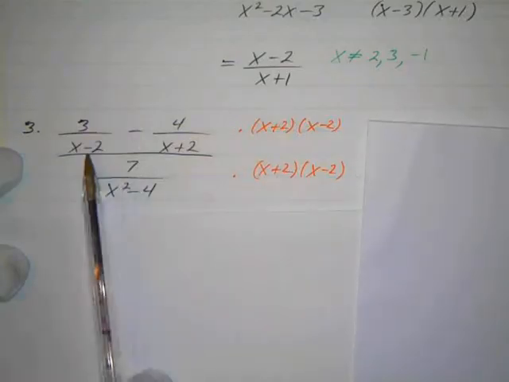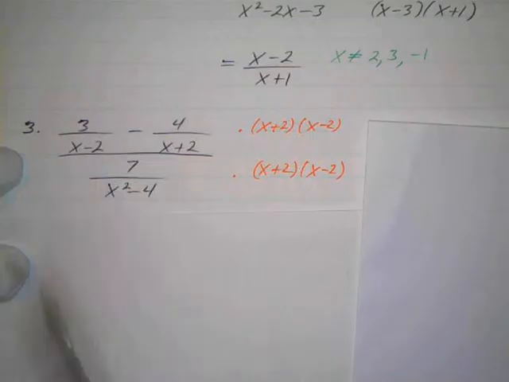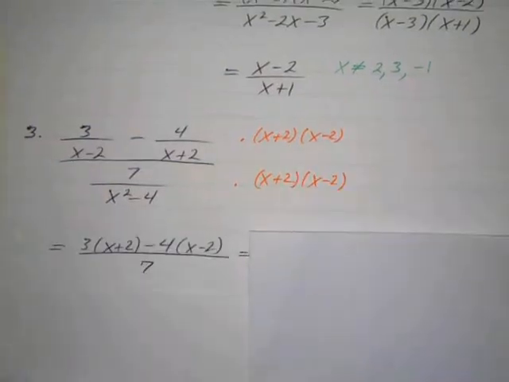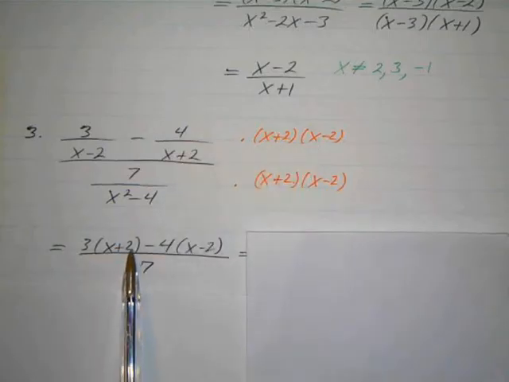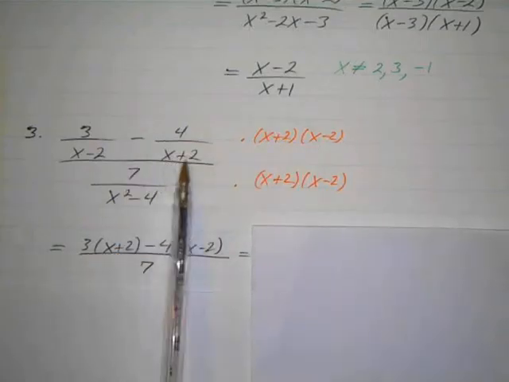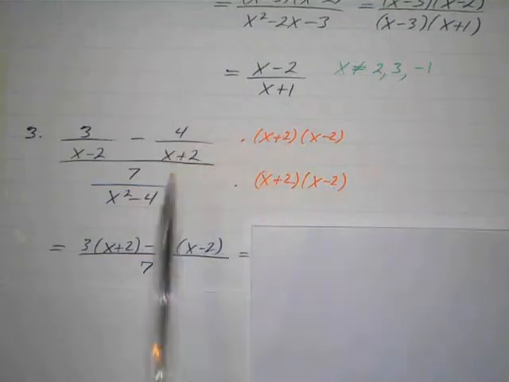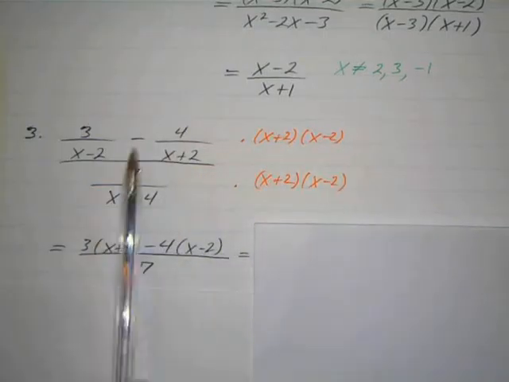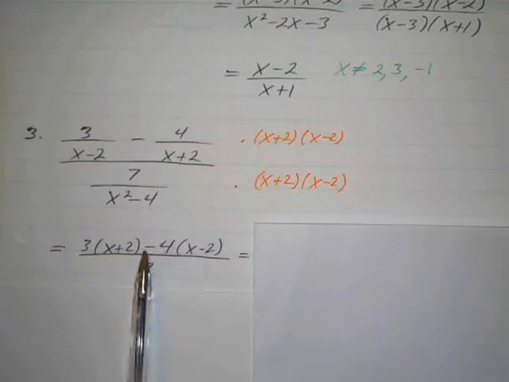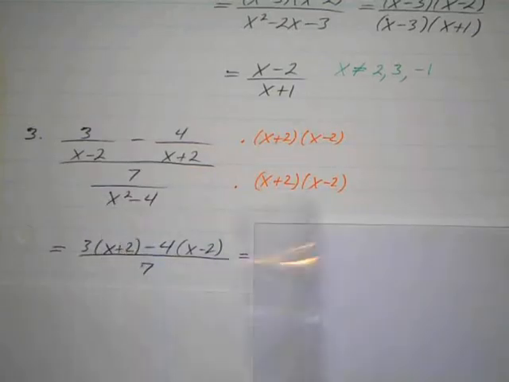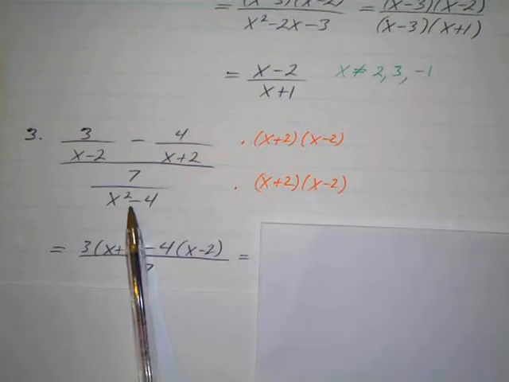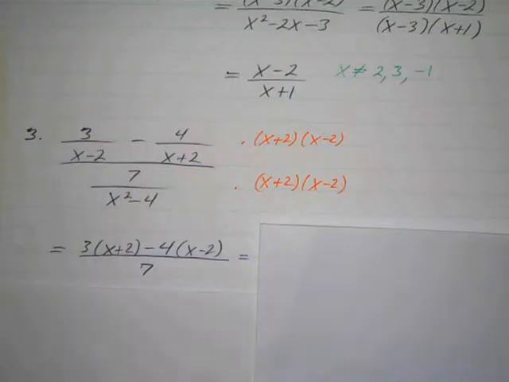Okay, so when we do this, the x minus 2's cancel, when I'm talking about just the numerator. So I've got 3 times x plus 2. And in this fraction, the x plus 2's cancel. And I've got negative 4 times x minus 2. Now remember, be careful with this negative sign, so don't forget that. So I've got nice parentheses here to remind me of that. And then when I multiply this, remember x squared minus 4 is the same thing as this, so this completely cancels out that denominator. So I just have 7 over 1, or just 7. So that denominator cleaned up really nice.